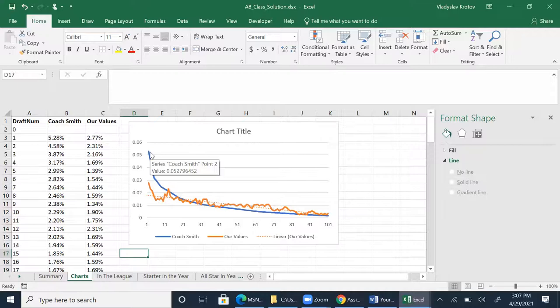So I guess our model shows how players really do performance-wise, while Coach Smith takes into account that subjective portion of sports where top performers get disproportional attention and bring disproportional revenue to the team. That's why it's very important to place a lot of value on early picks, because that will allow you to grab one of those superstars once in a while. Maybe I'm wrong because I'm not an expert in it, but I'm speculating this is where Coach Smith was coming from, that those early picks are disproportionately more valuable.